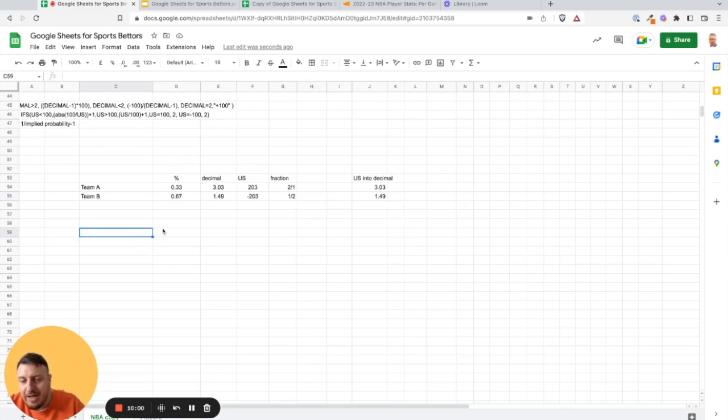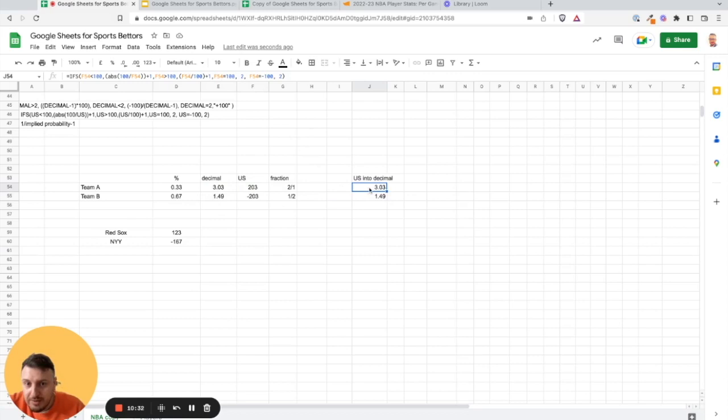So, for example, I can take, let's say, Red Sox and Yankees, and let's say that I get American odds, I don't know, 123, and let's say minus 167. Those are pretty bad odds, but okay. And I can simply use one of these formulas.